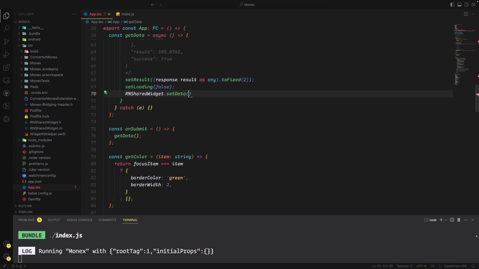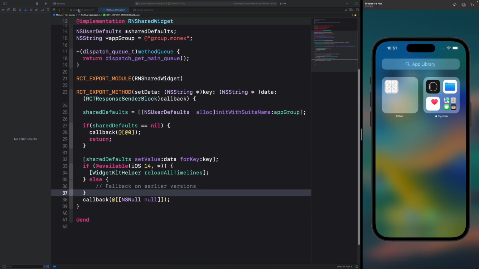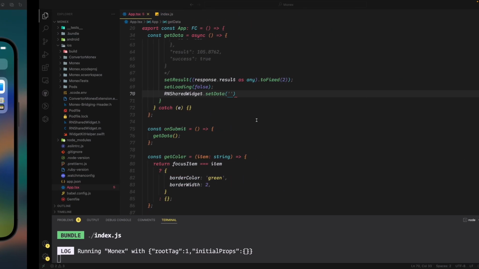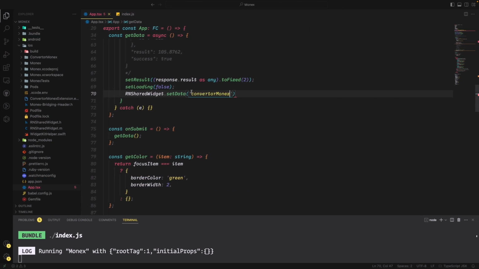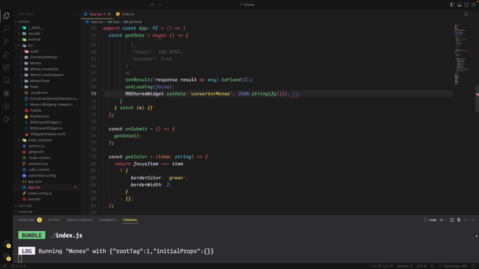It has 3 parameters. One is the widget key, and as I said, we can go to Swift here, and this is the key that we need to send here. Then we just send the stringified object, and also we need to have a callback.